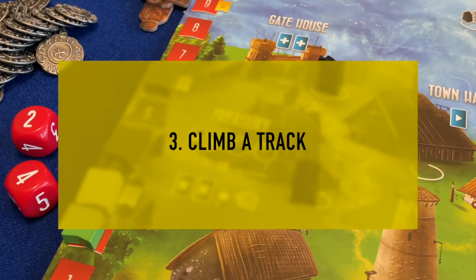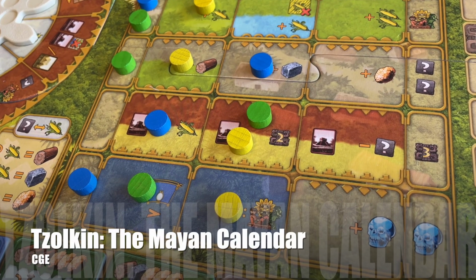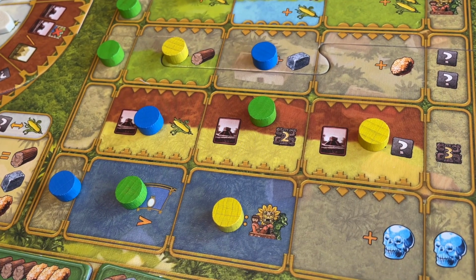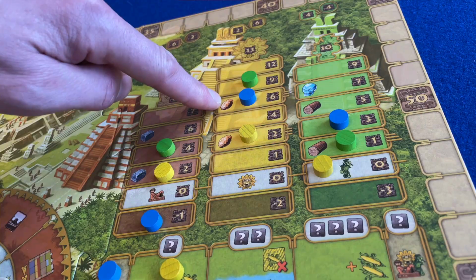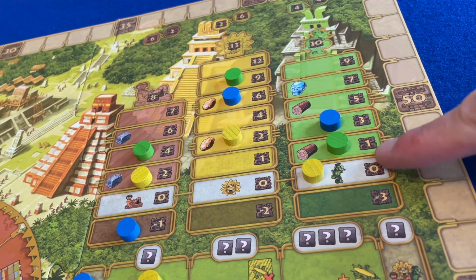Number 3. Climb a track. Tzolk'in makes a heavy use of tracks. Taking an action and spending resources might allow you to advance on a technology track, giving you bonuses when you take certain actions later in the game, or on the temple tracks, which award resources or points at key moments throughout the game. Architects of the West Kingdom is another game featuring tracks.